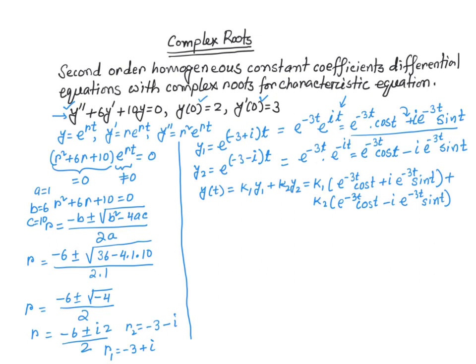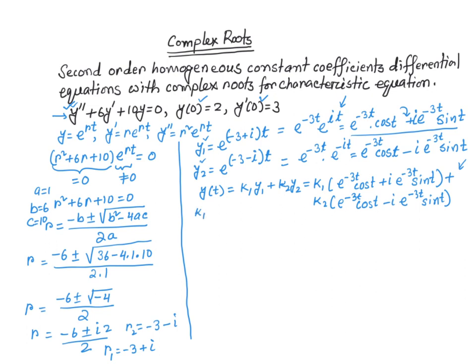So, as we know, because y1 and y2 are solutions to the given differential equation, any linear combination would also be a solution that you already know. So now I can just do a little bit of manipulation. This technically should be a solution, fine. However, we want to get a real solution so that we can get rid of the i's, and that could be done by just doing slight manipulation of the coefficients k1 and k2.